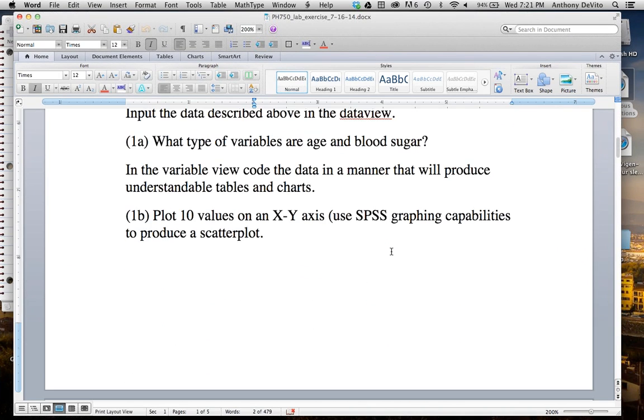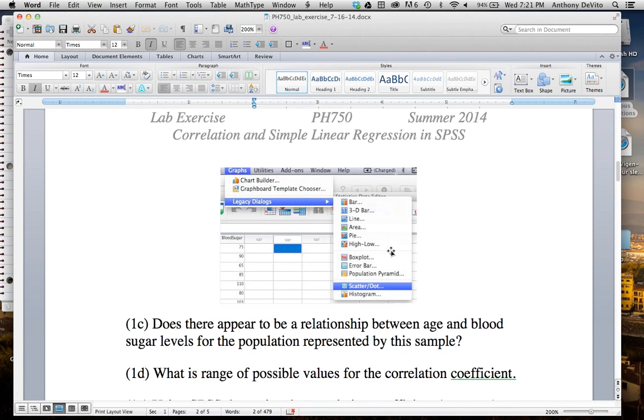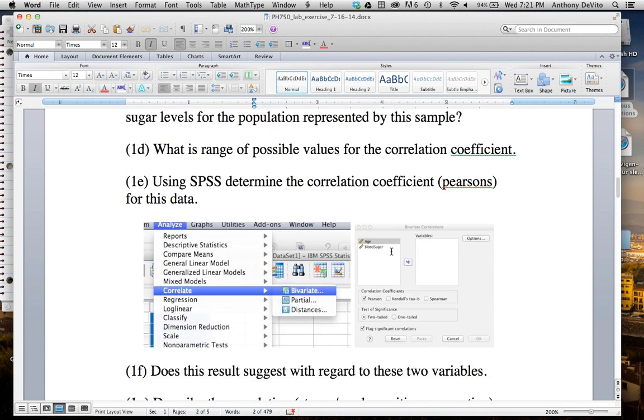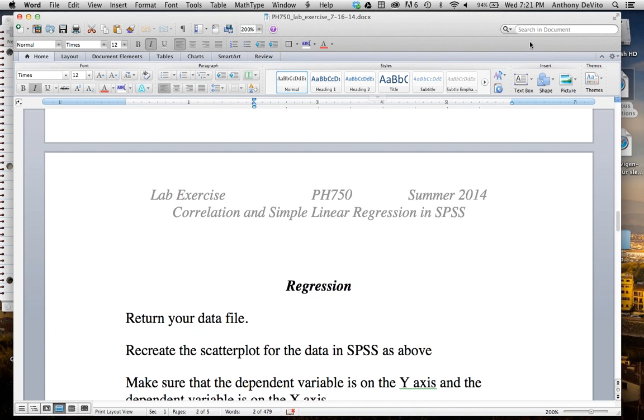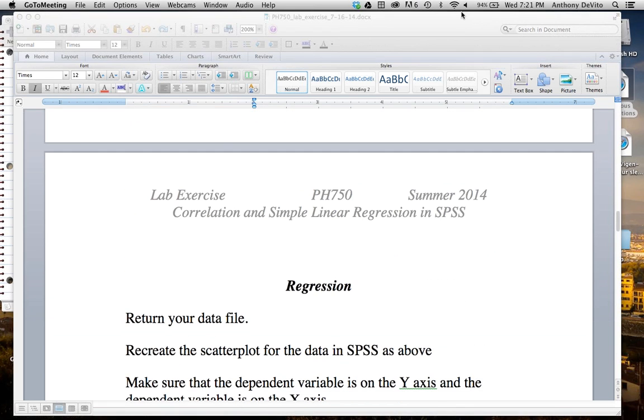So I just want to go through this, make sure I haven't missed anything here. This document will step you through how to do these analyses using SPSS. I just want to check online to see if there's any questions. Do you guys have any questions? Can you still hear me online there?